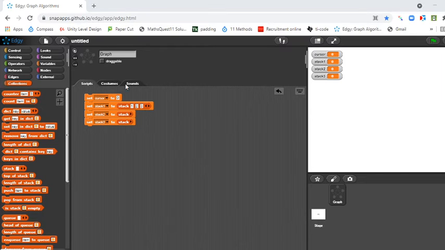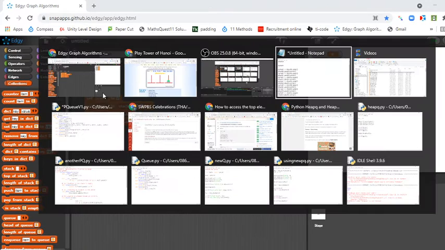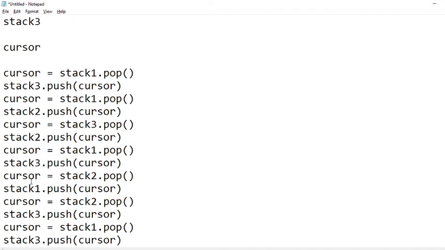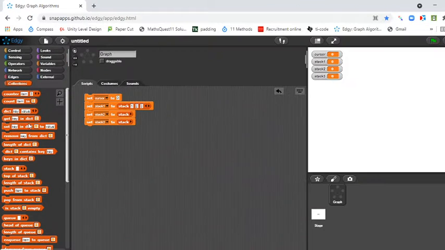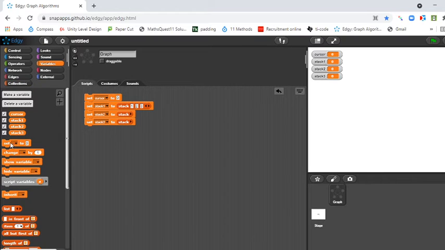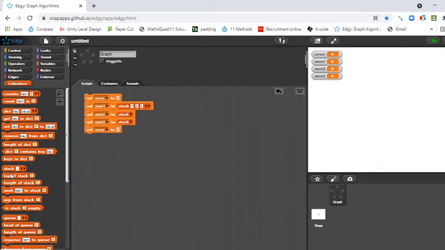Now I've just made them, it's just a case of copying what we've got here. So I'm going to say set variables. I'm going to say set cursor to collections, the top of stack, and because we can't pop here, we've got to set it to the top of stack 1.